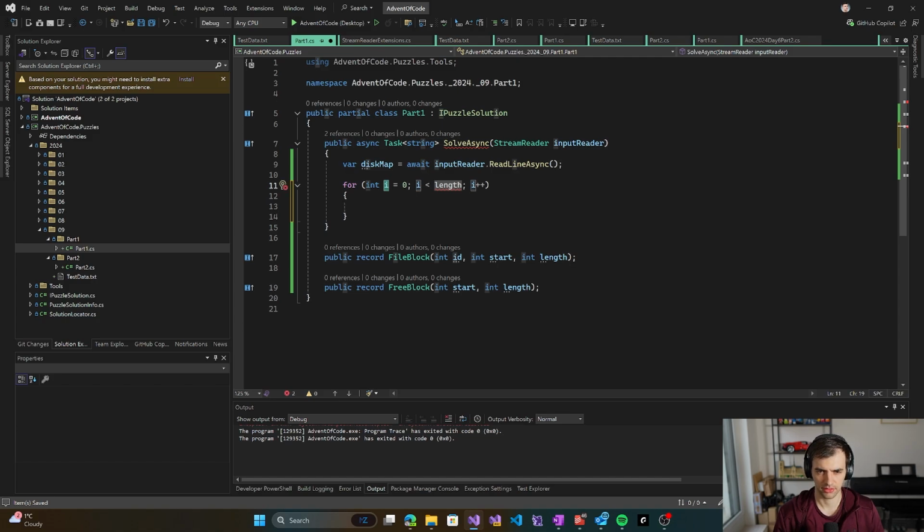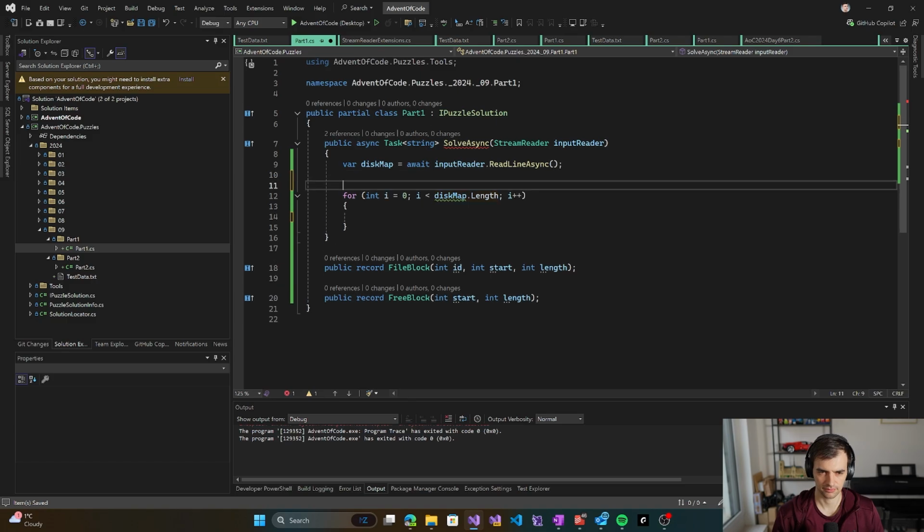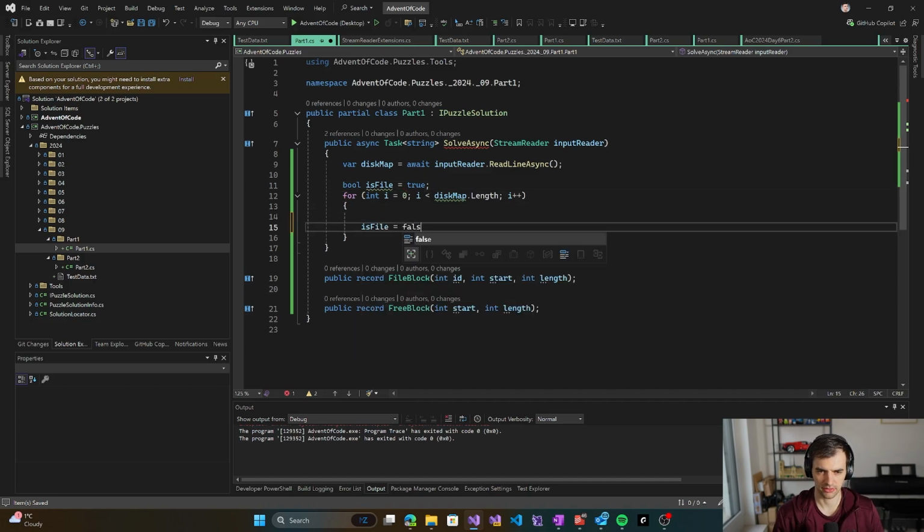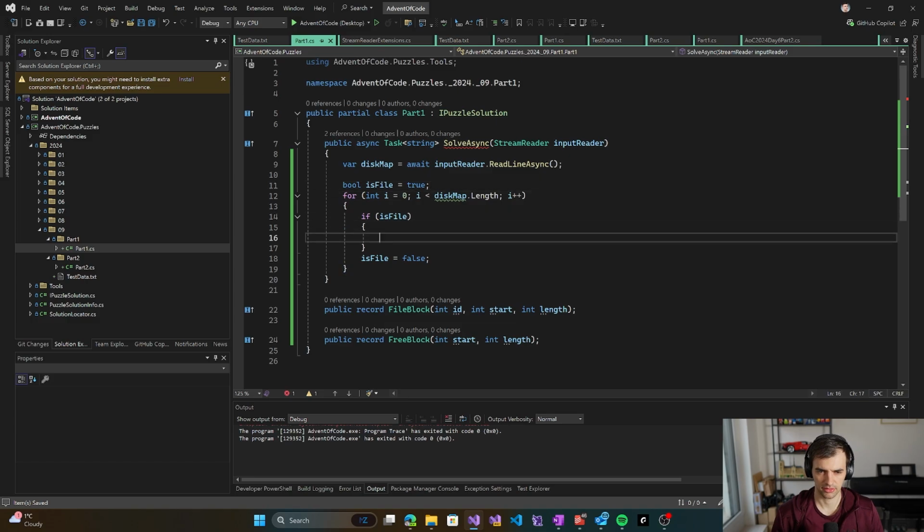So we'll loop over the disk map length, and is file is true for the first index, and the second will be false, which is free space. If it is a file, then the file ID will be i divided by 2.